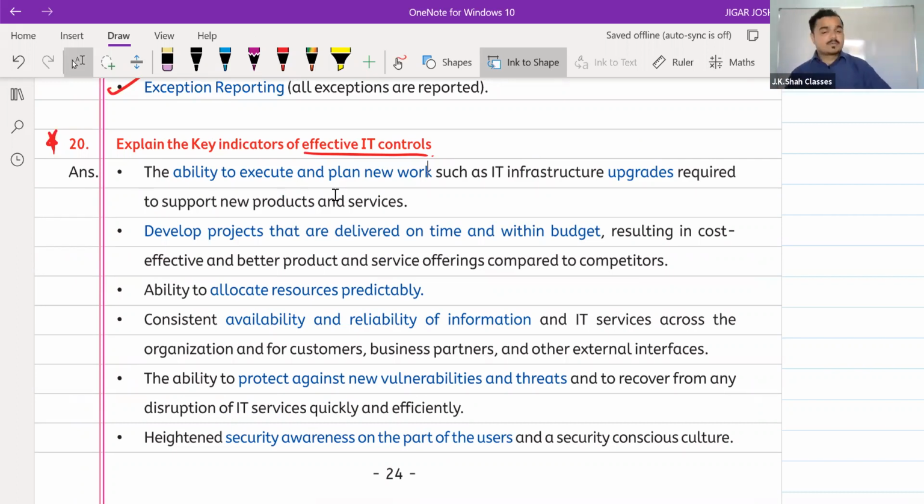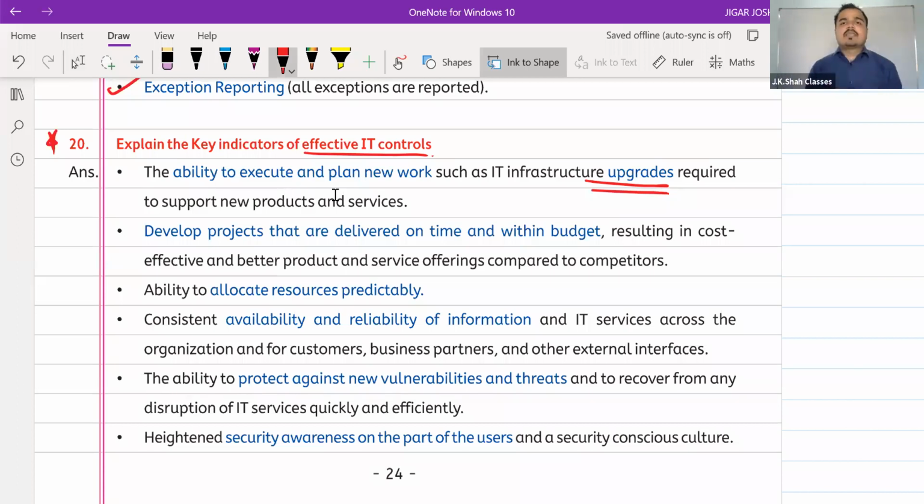So, sir, the first one: we always have the ability to execute the new plans. It means, sir, we keep our IT systems, IT resources, our software, and everything up to date all the time. Understood? Yes, sir. We are not keeping anything old. Try to understand, sir, it's a time for new technology. Yes or no? Yes, sir.